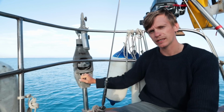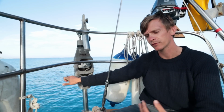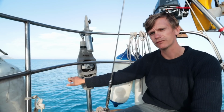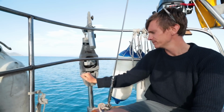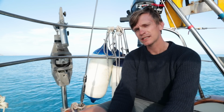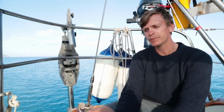which we've used and the previous owner used a lot as well, and it works really well because the rudder is so far at the back it gets a lot of leverage on the boat and can be really good for manoeuvring and also when you're out at sea. You can also mount an electronic tiller pilot onto the wind vane rudder, which we do have one. We also have a built-in Raymarine autopilot which works with the hydraulic steering, and then that's controlled from the helm.